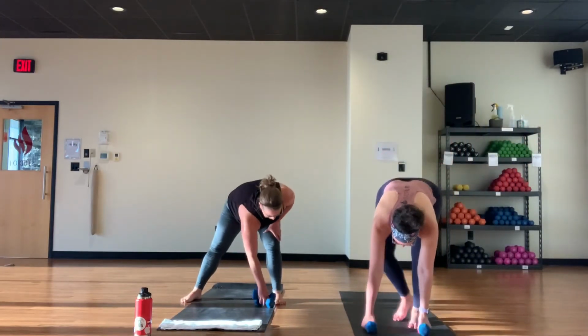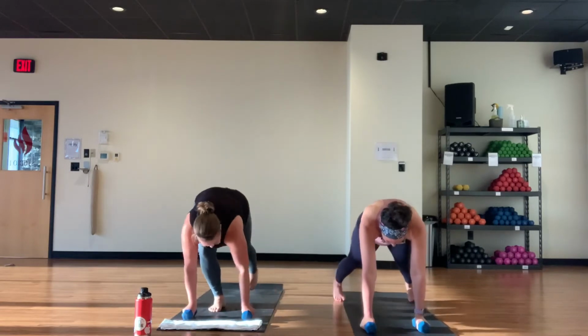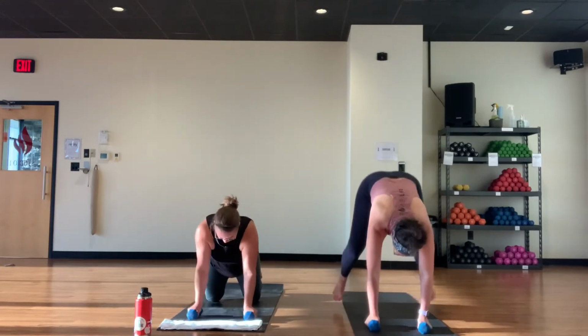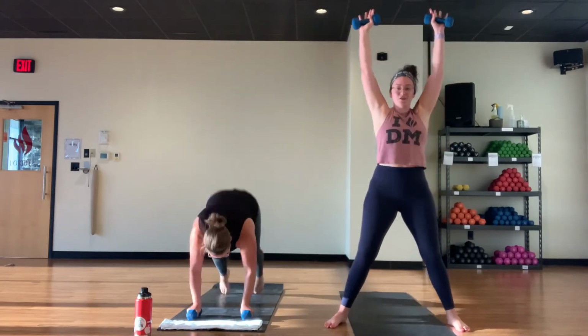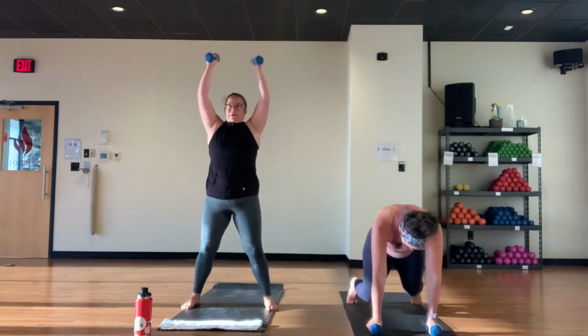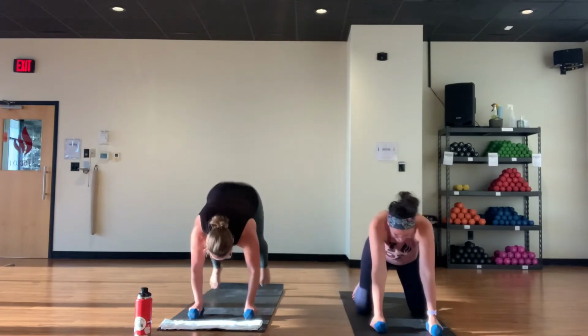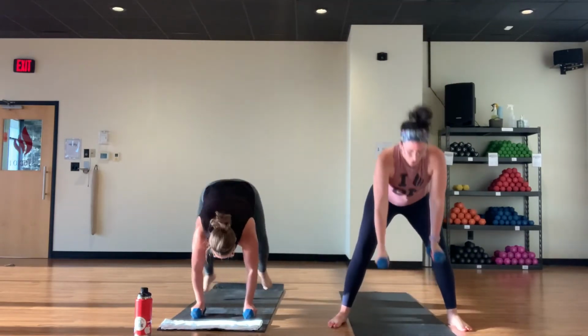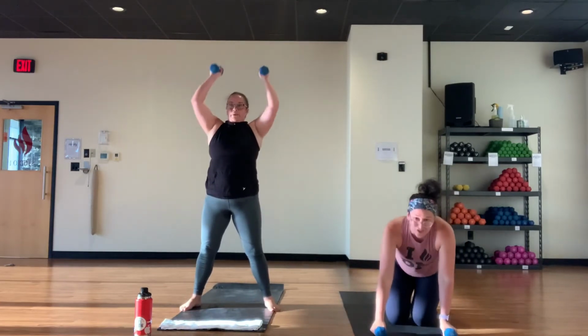Man makers, drop down, bring your weights underneath your hands. Renegade row to the right, to the left, hop your feet forward, press overhead. Hop your feet back, renegade row. You can take that from your knees if you like, or from your toes, squat forward, squat press. Nice job. This is your cardio this time.